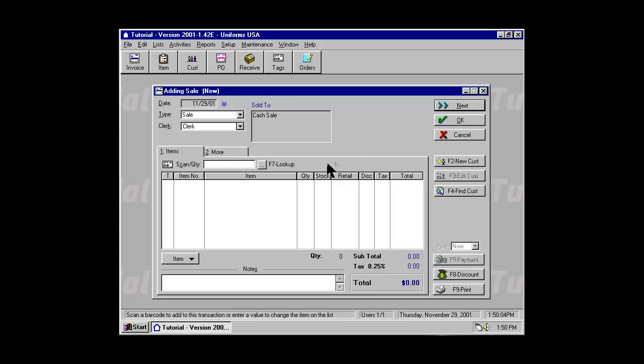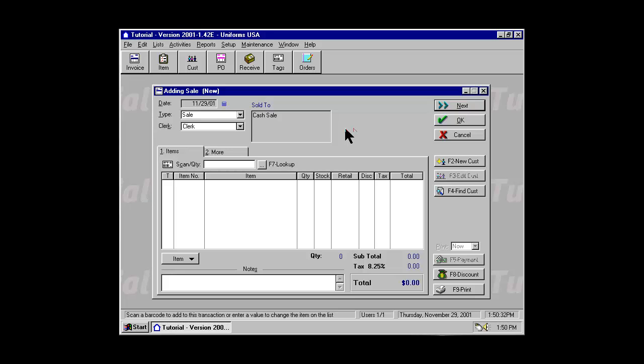The Scan-Qty field found on the invoice entry screen is both powerful and flexible. Once you've mastered the capabilities of this field, you will be able to quickly enter and update items on an invoice transaction. The Scan-Qty field enables you to do primarily three operations: enter new items onto the transaction, update items already on the transaction, or locate a customer.